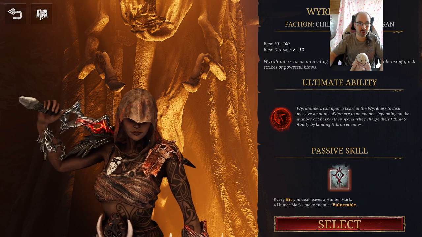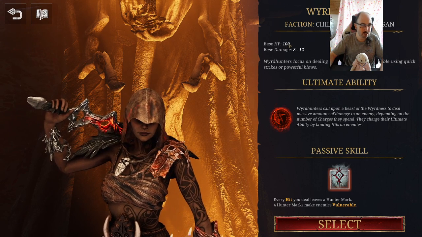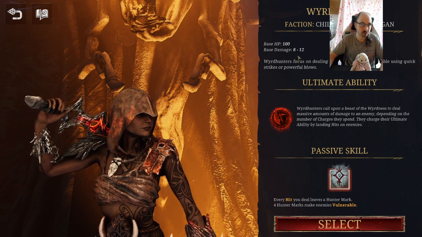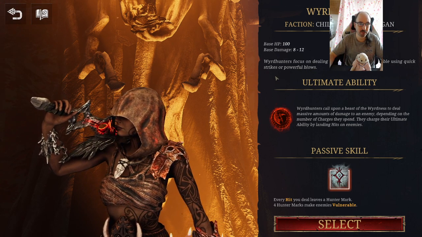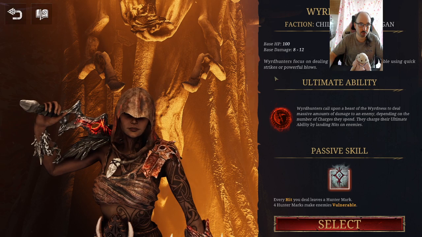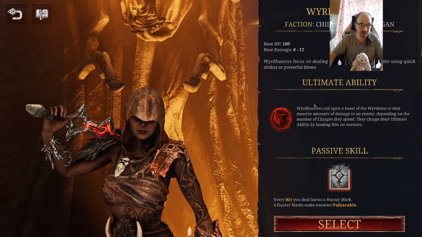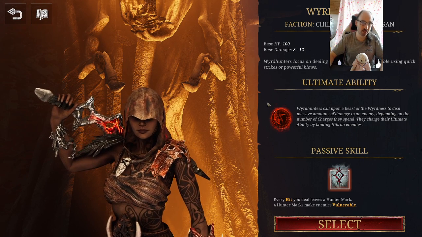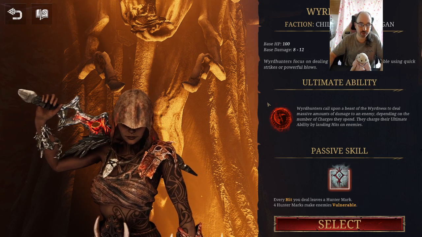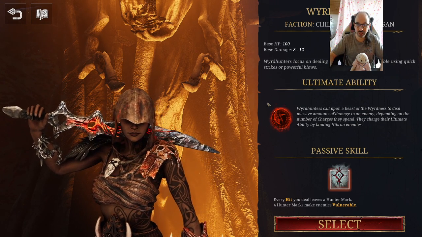Faction, Children of Morrigan. We have 100 base HP, we have the base damage of 8 to 12. Wyrdhunters focus on dealing as much damage as possible using quick strikes or powerful blows. We have the ultimate ability. Wyrdhunters call upon a beast of the weirdness to deal massive amounts of damage to an enemy, depending on the number of charges they spend. They charge their ultimate ability by landing hits on enemies.